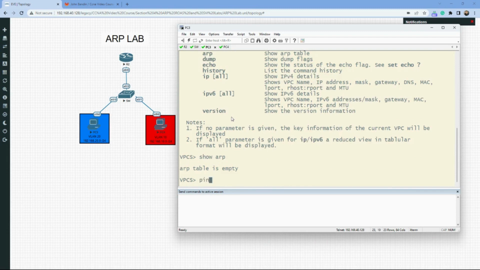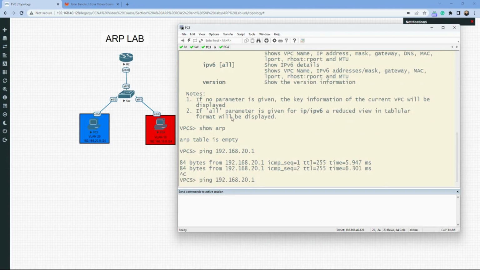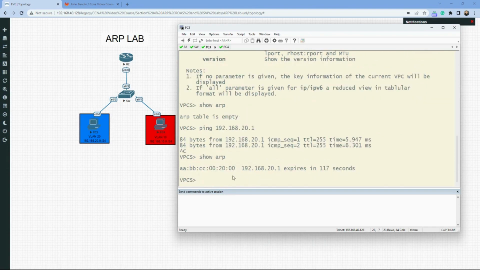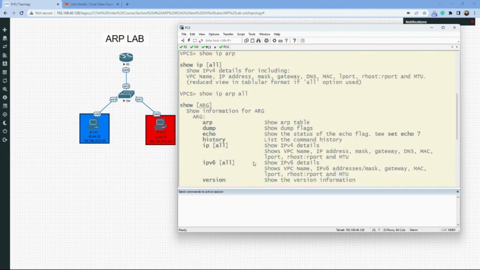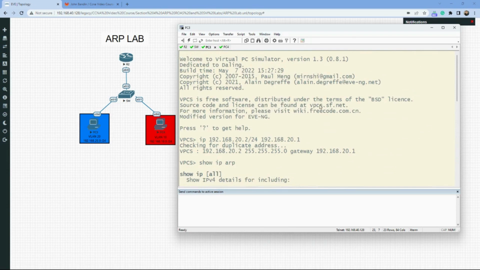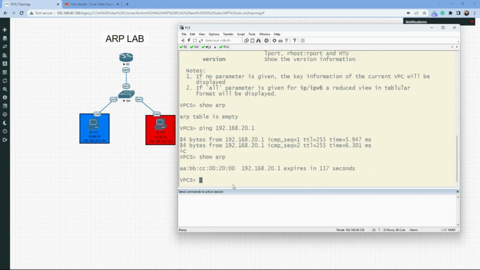So it says empty, but if we just send another ping back, now we see its ARP table. And remember, these virtual PCs, what's their OS? It says it up here. It's BSD, so another open source. So it's not like anything you're going to be used to in any environment except when you're training on EVE-NG. But that's the ARP table for the PC.